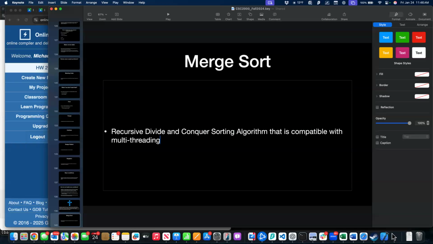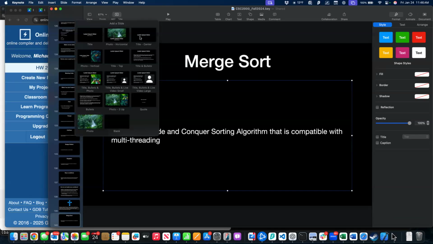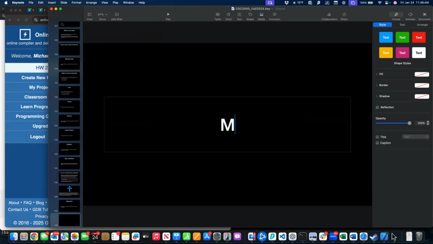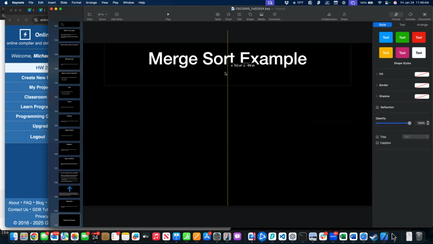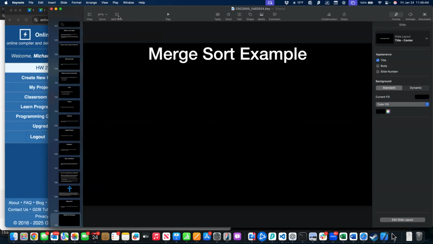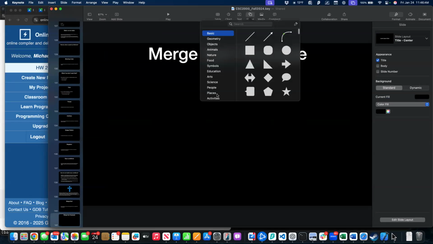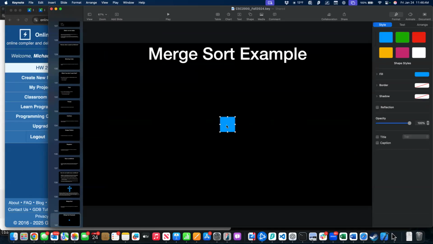I'm going to show you how merge sort works, and then I'm going to ask you to write a normal version of merge sort for Monday's homework. So let's look at a merge sort example.